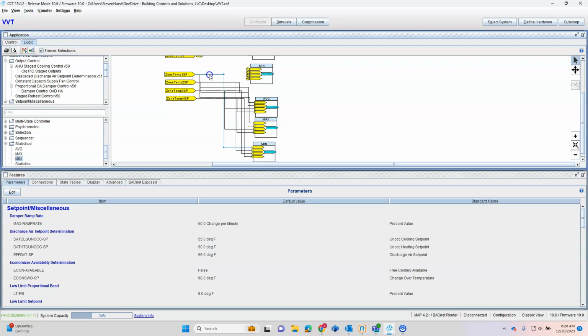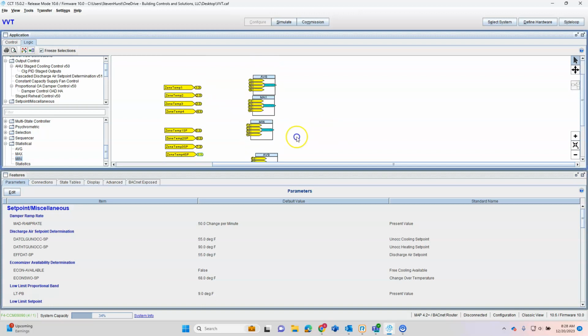Clear the lines real quick. There we go. Now we need some output blocks here.